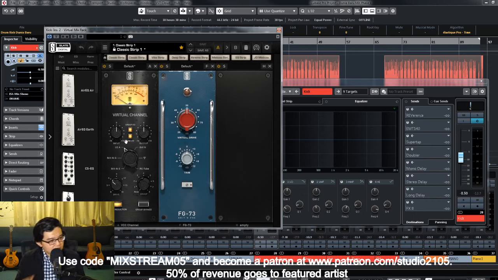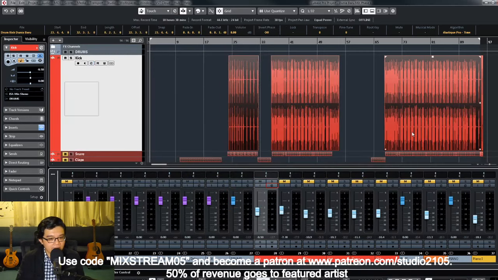So in this case, let's go for something different, right? Let's go for the Brit 4KE. So 4K here is the SSL 4000. I go for the E-series because the E-series is a slightly older SSL, with a little bit more character, slightly grittier sounding compared to, let's say, the G, because the G is a newer version. And it's a lot cleaner than the USA. So let's go with this for this song, all right?